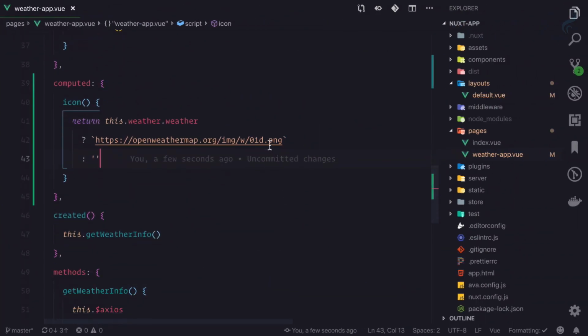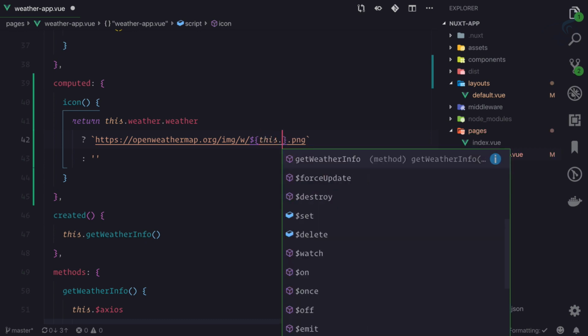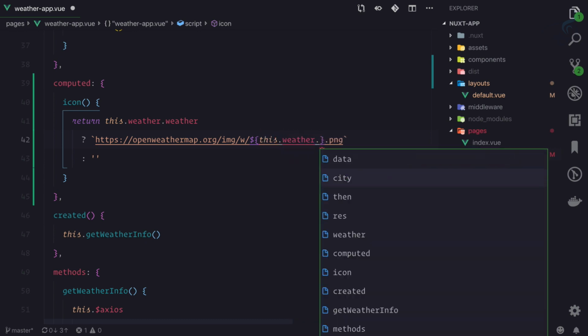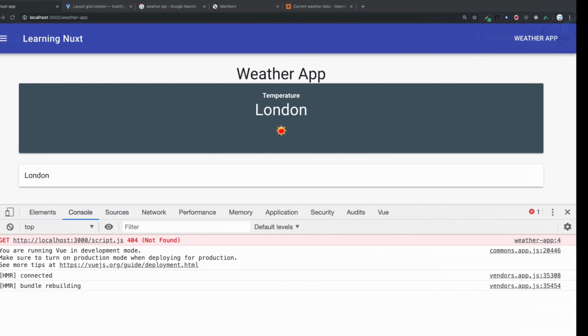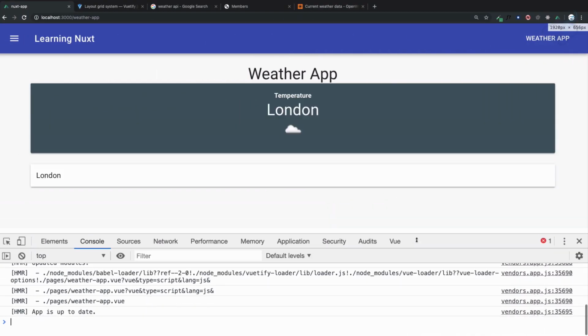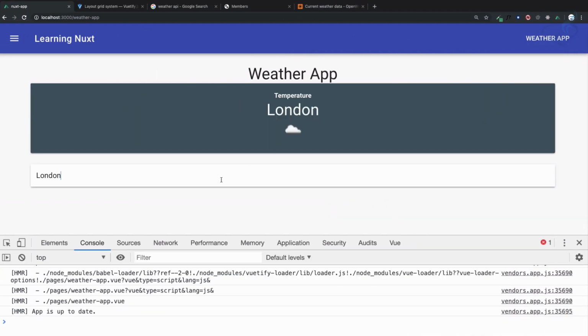So just one thing, we need to say this dot weather first one dot icon. And now if I go, cool, London is cloudy. So if I say Bhopal, okay, I don't know the meaning of this. Then let's say Dubai, good.